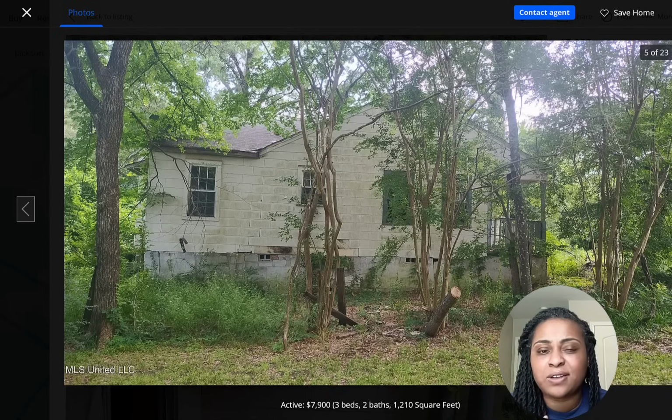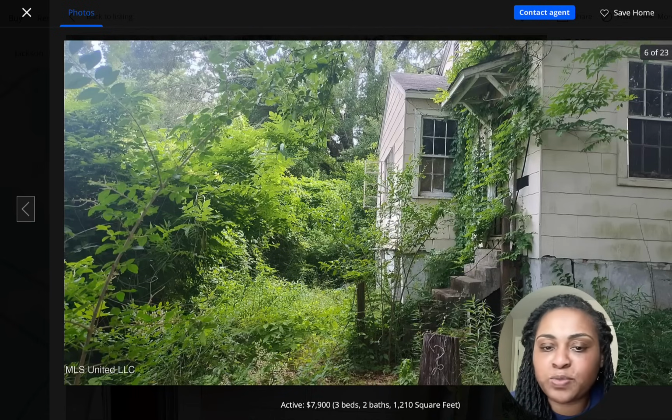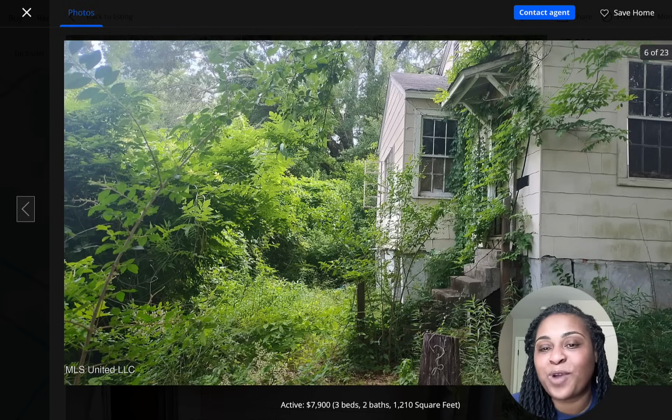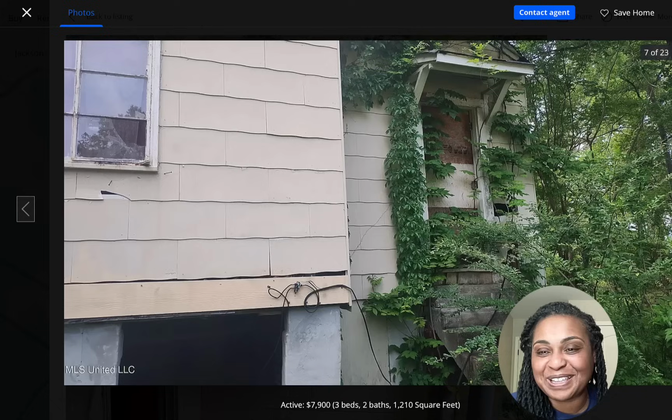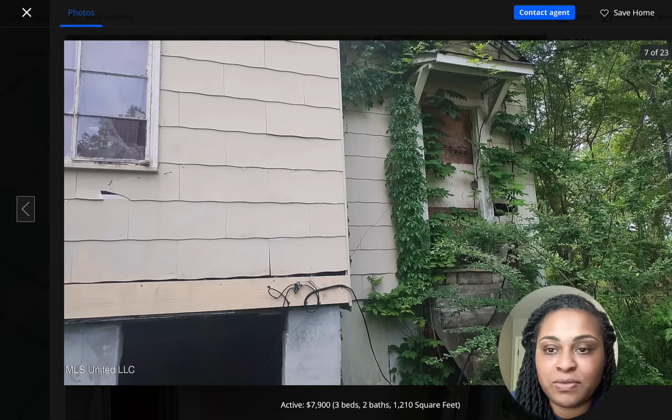Sometimes those are indicators of a foundation issue. A ball that rolls: I had a property that was leaning to the side, and now what I do is just take a golf ball or tennis ball to a property, place it on the floor, and see if it rolls. If you have suspicion that the foundation is rocky, or when I say rocky, like leaning or not correct, that's one way to tell. If the ball rolls extreme to the left or the right or up or down or whatever, then you might want to check the foundation of the property.